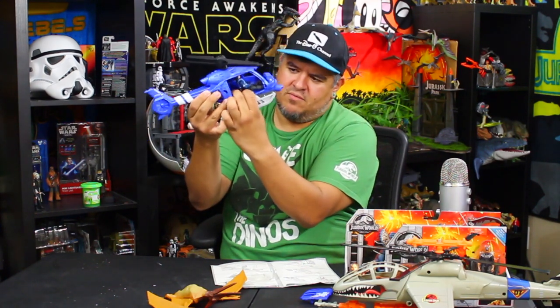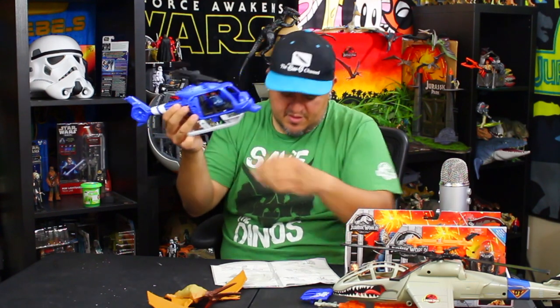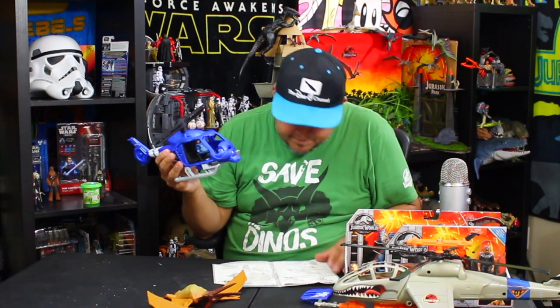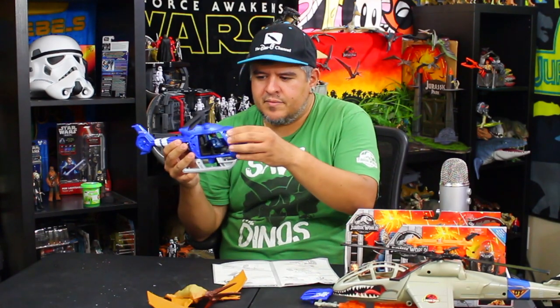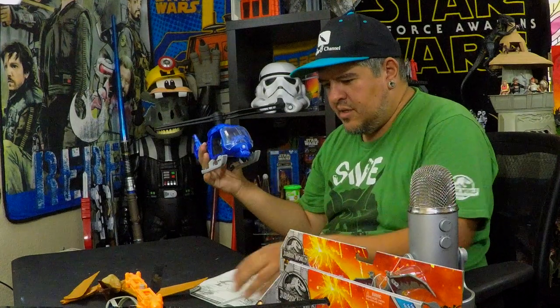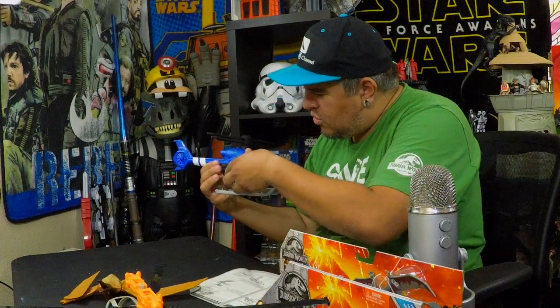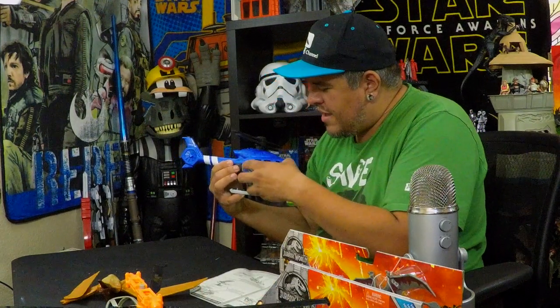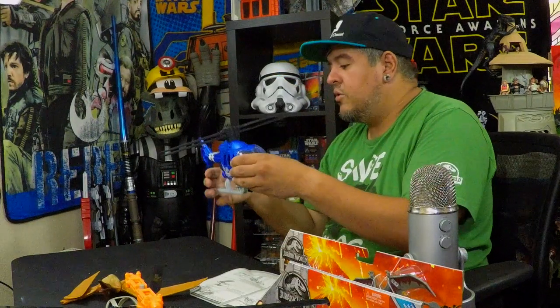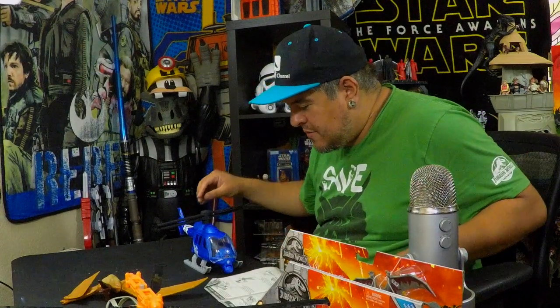We wind that hook back up. Boom. All right, what else do I got here? Oh, I like these little handlebars on the hook. Next up, it says to place the windshield on. I think I can handle that. Very easy. Next, it says to place the door on. I'm pretty sure I can handle that. Again, so far, so good. I have heard that some people had some quality issues with theirs.